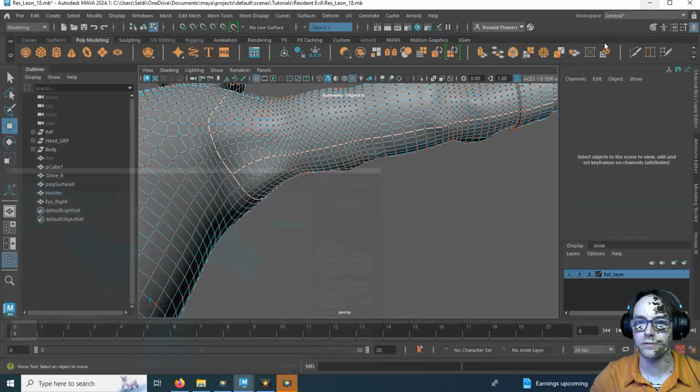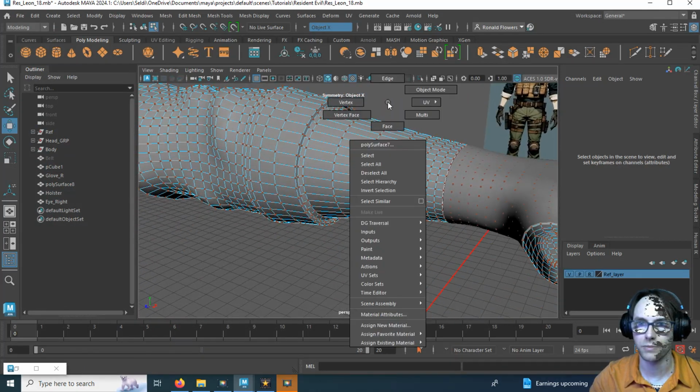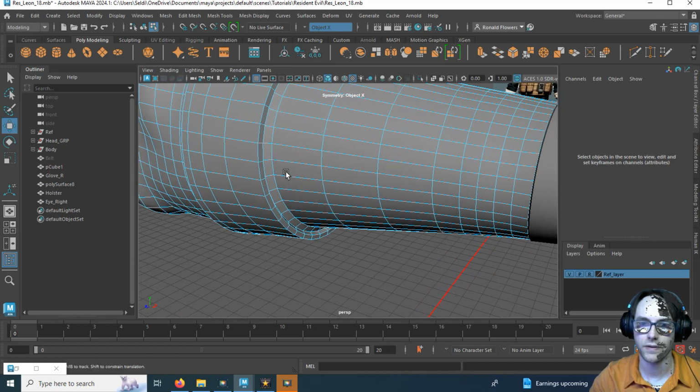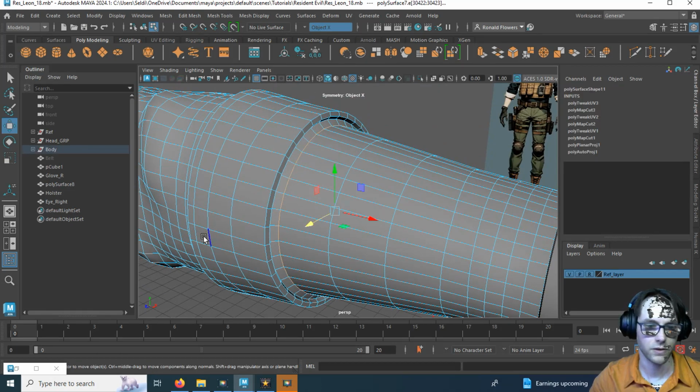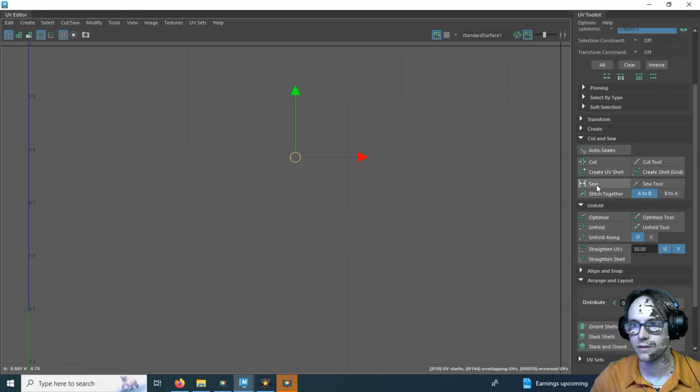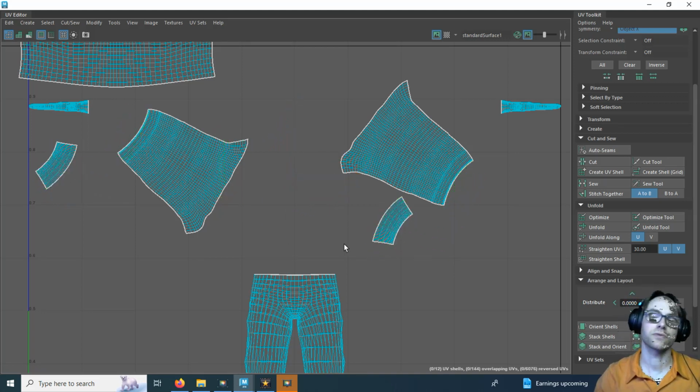Go back into perspective. One thing I want to do on the arm here is create a separation between the wrist and the sleeve. So I'm going to go over to the last edge on the sleeve here, just in between. Just double click that. I'm going to do a UV cut inside of here. And these are already unfolded. They're just going to be separated now. So if I move it off, those are separate pieces. And the reason for that is the sleeve is a different texture than the arm, so when I go do texture work, it's a lot easier to just have those as separate sections.